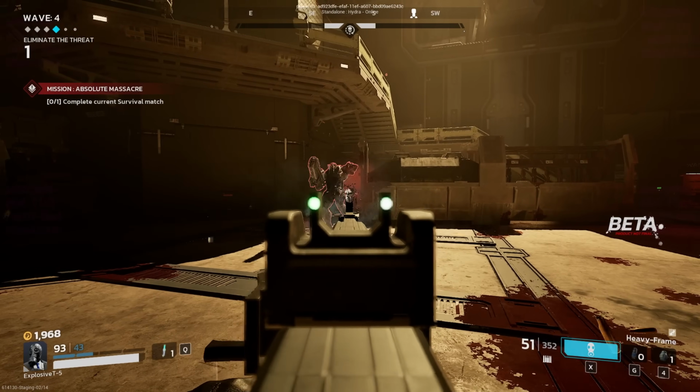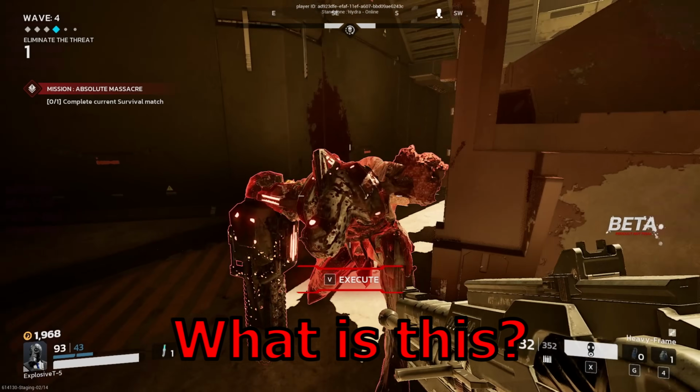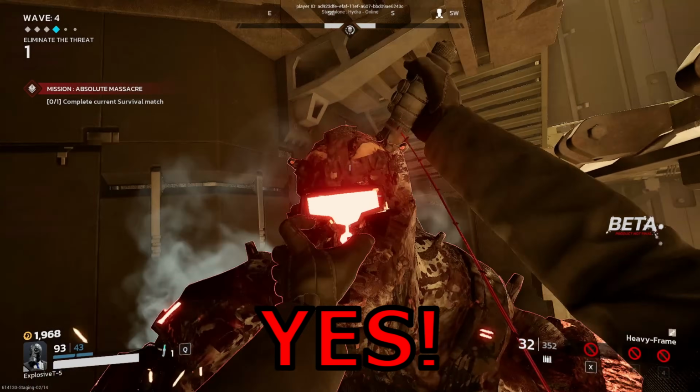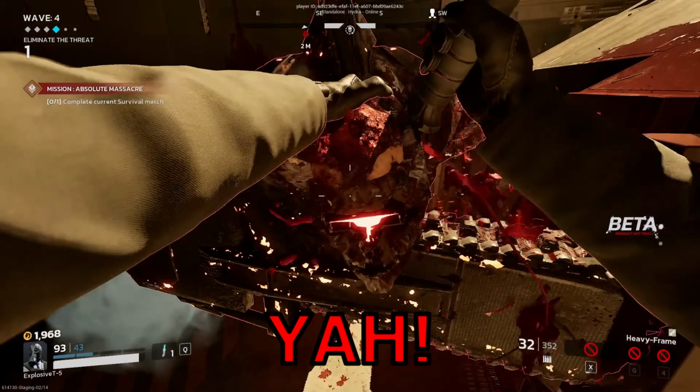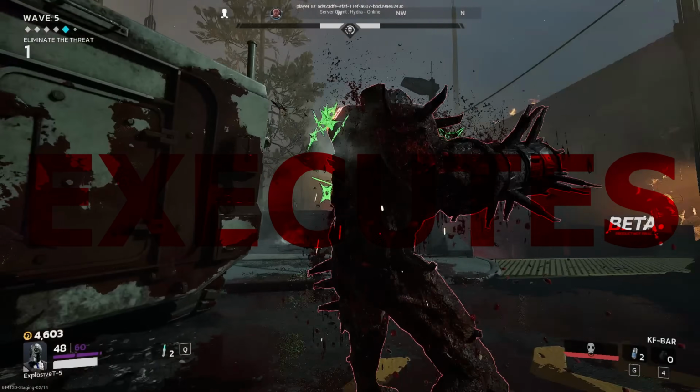If only taking them down had some extra fanfare to reward this achievement. What's that? What is this? Yes! Oh, yes! Fuck yeah! Let's go! Taking down a Scrake Flesh Pound requires a lot of time and even more ammo.